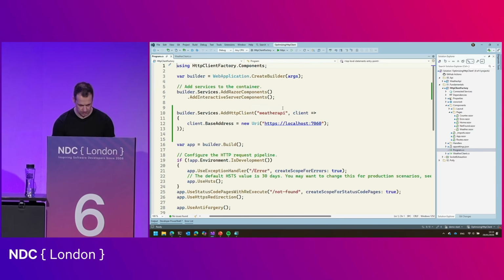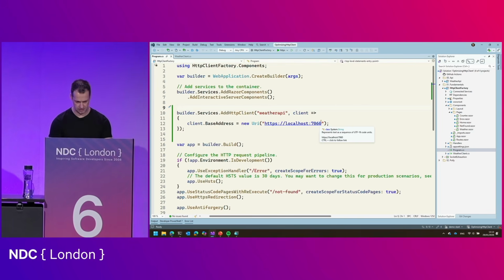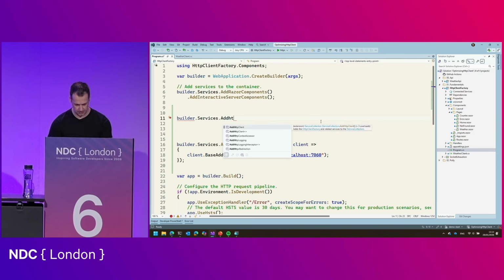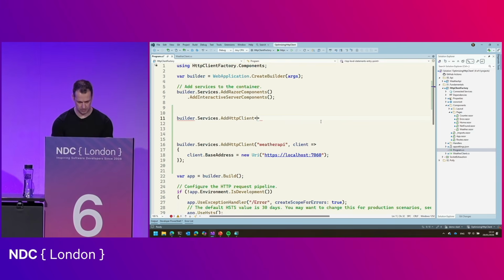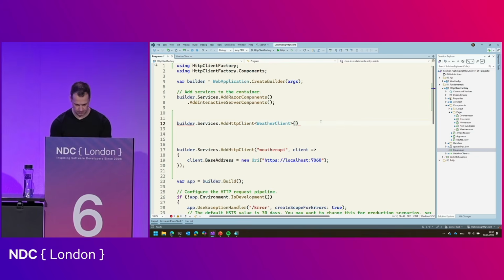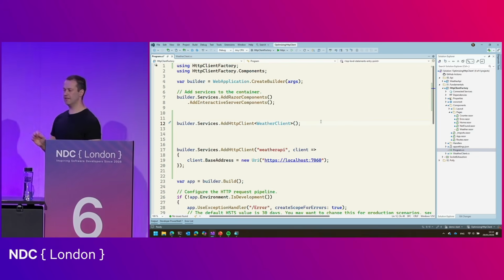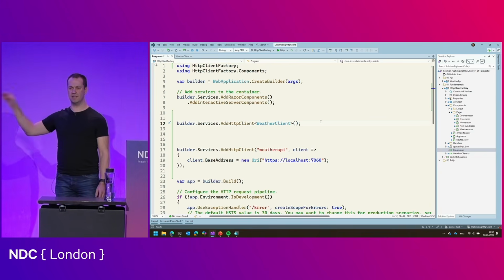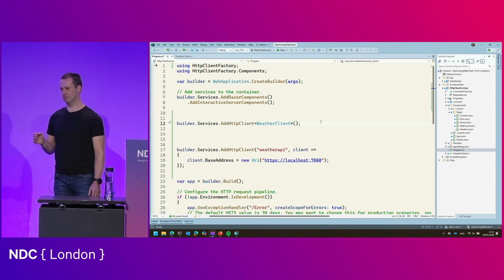Going back to Program.cs, something else we can do, I'll give myself some space here. builder.Services.AddHttpClient. HttpClient has a generic overload, and I can put my WeatherClient in there. The only thing that's needed for a class to be of that type is an HttpClient parameter in the constructor.